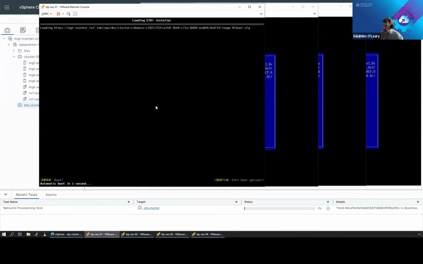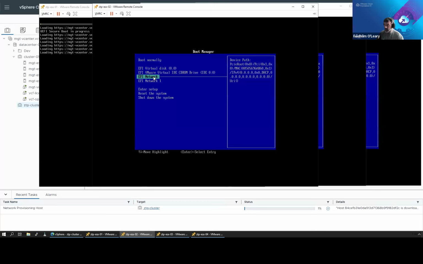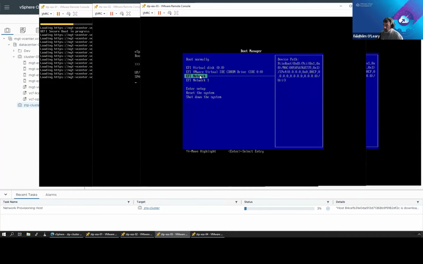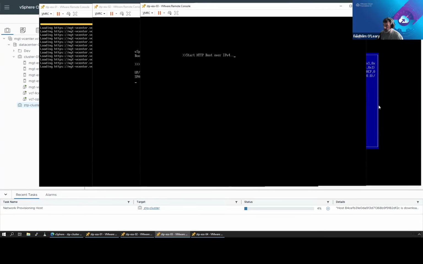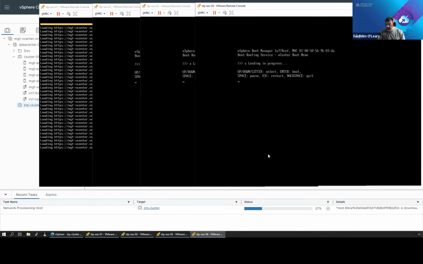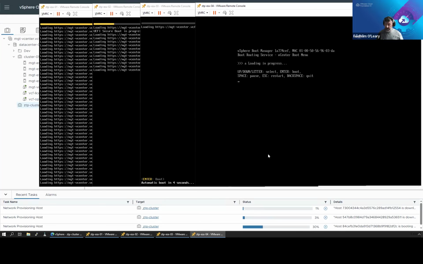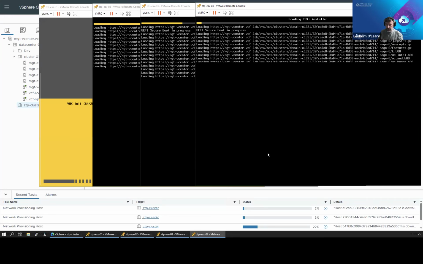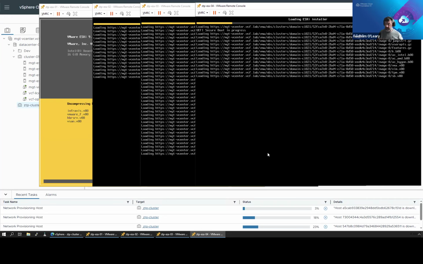It goes pretty quickly. It's just talking to vCenter. It's making sure it adheres to the deployment rules, and then it will start getting the binaries from vCenter itself. So you can see in the background, the URL is actually vCenter because we're talking directly to vCenter to pull down the VIBs. Let me just kick off all 4 of these. And the process is pretty seamless from this point on. We download all the respective binaries from vCenter. The configuration is sent down as well, all as a single package.